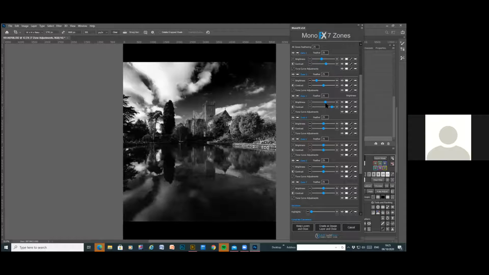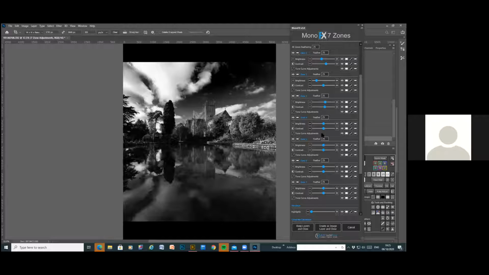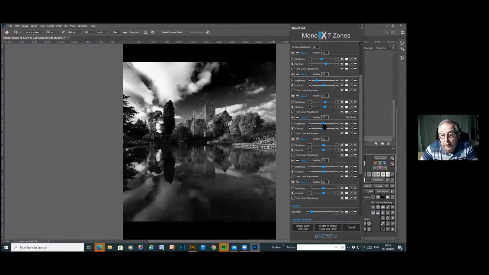So would you say where you move these sliders to is just a personal choice, personal taste? Yeah, it's like everything else, isn't it? I'm not going to do it as I would normally do it, because as Malcolm used to say, you'd take a bit more care and a bit more time.